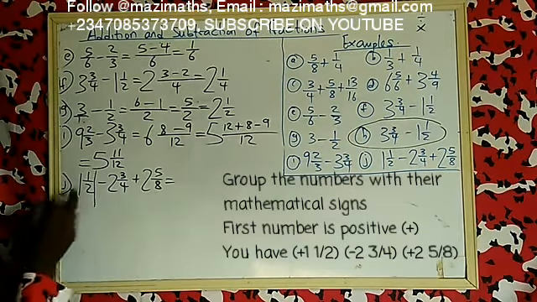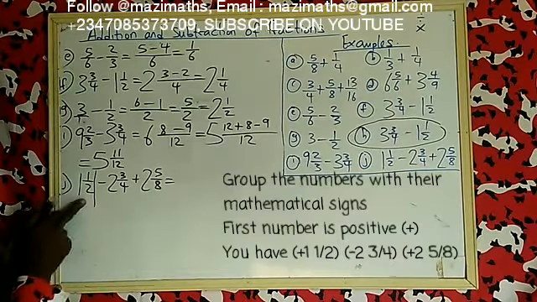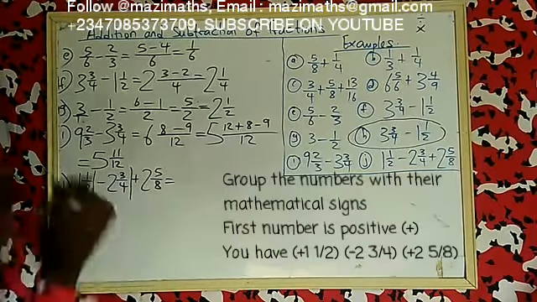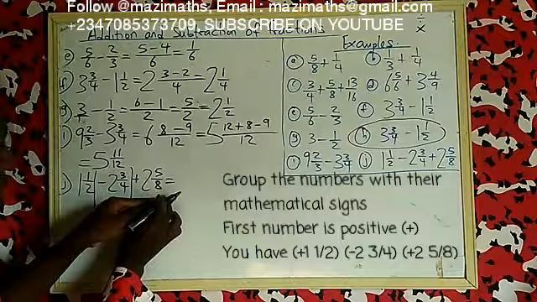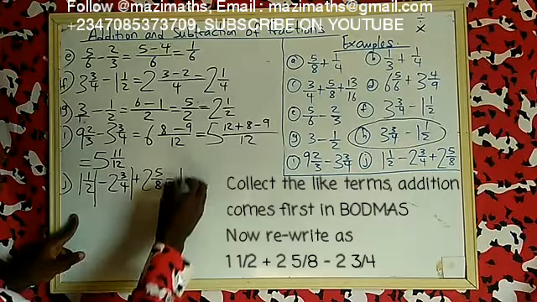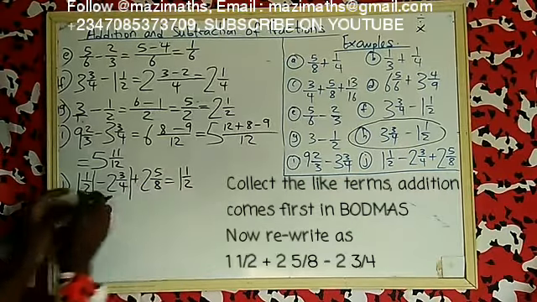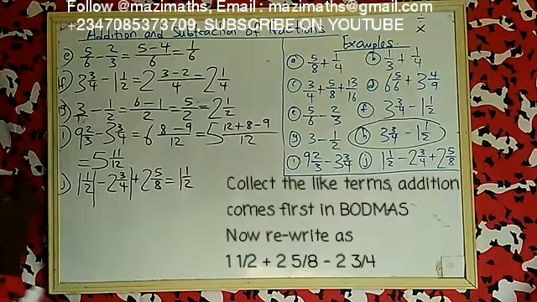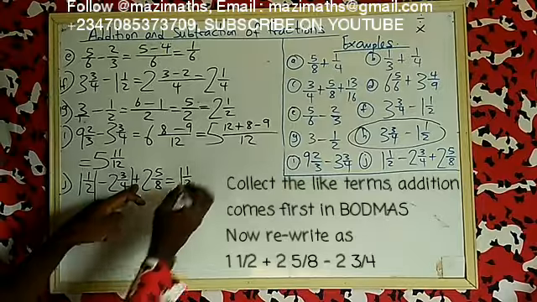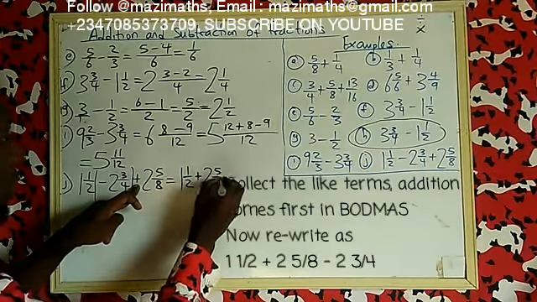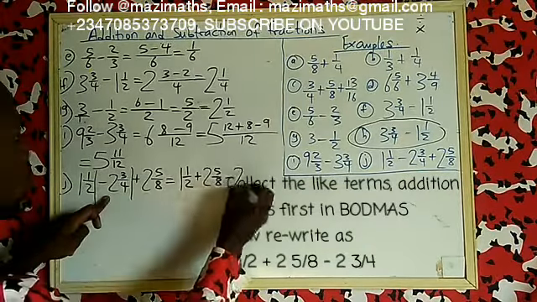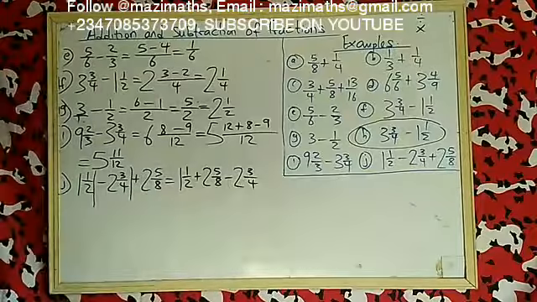Just cut them like this. Every first number in mathematics is positive. This one is negative, and this one is another positive. So in this case now, you join this positive to this positive. You can't take away the negative. So you understand. Then you collect the positive, put them on one side. The negative, put them on another side. So what you will have here now is this one, and then plus another positive here, which is 2 number 5 over 8. Then we take the negative we did here, that is minus 2 number 3 over 4. The thing will be very easy for you to solve now.